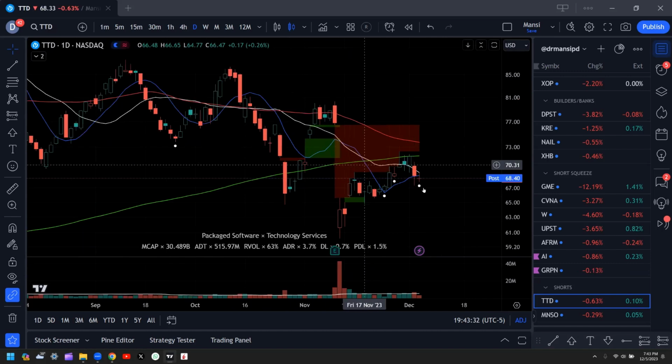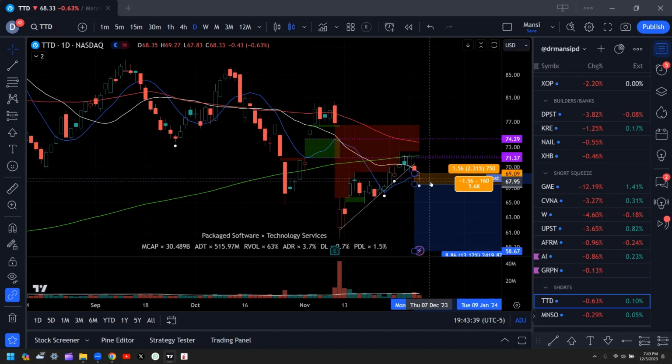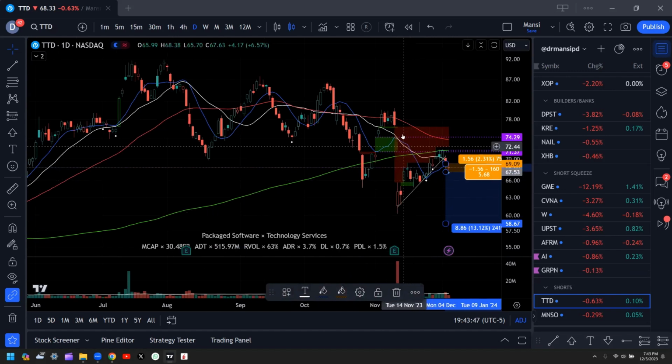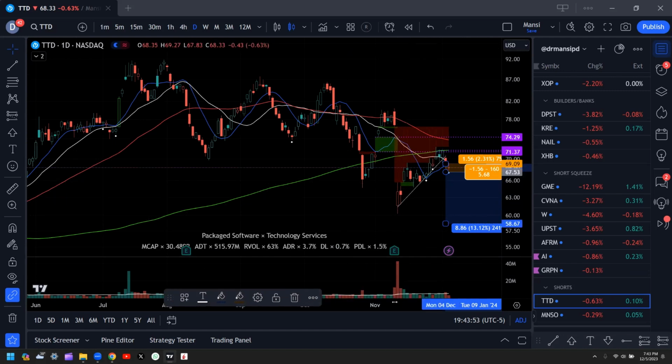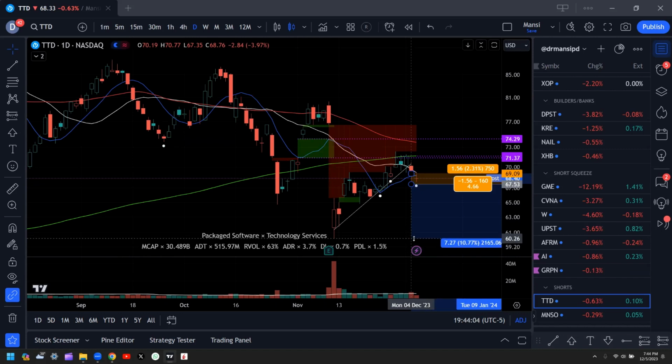So for my shorts watch list, I have TDD. I've been stalking this for quite a while. This just hasn't fallen down. The idea was the same, it was a feed play to the downside. This result just got the market completely off guard. It gapped down like 30%, only recovered a little bit that day, and it's gone up on very, very low volume. This is setting up again, but it's already come down a bit, so I don't like it as much as Groupon. And the RR is not that good either. It's only 1:4. So I'm going to pass on this. And if the market were to fail, I would just stick to Groupon.